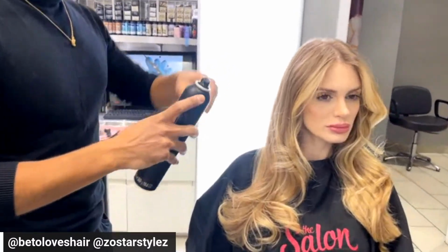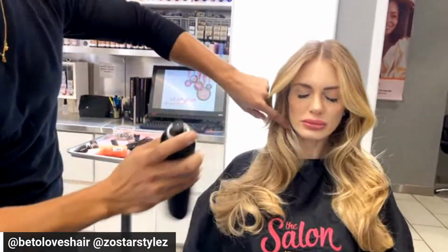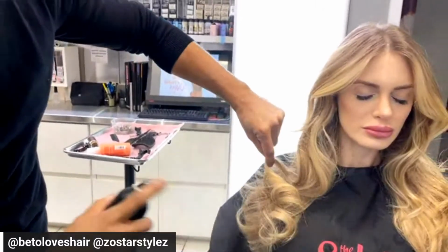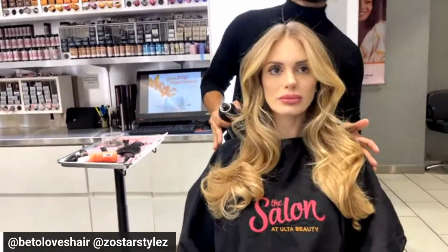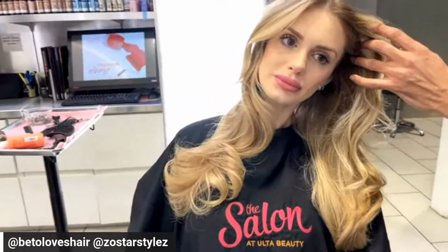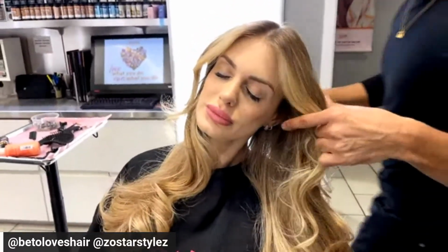Remember, it's the same hairspray that I use to prep, but also it's giving me high hold. So I'm just making sure that everything looks more editorial, following specific lines, following all of these big waves that I created with my styler. And then the last thing that I really like to do, Karen, can you help me tilt your head like this? Yeah, perfect. So once I have this little gap, I actually use the hairspray and open it up a little bit more. I love that. To make it look extra big.